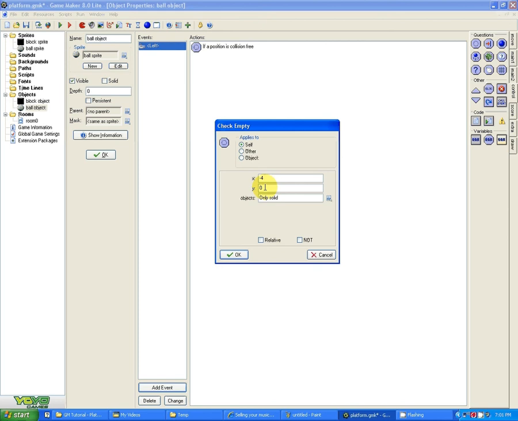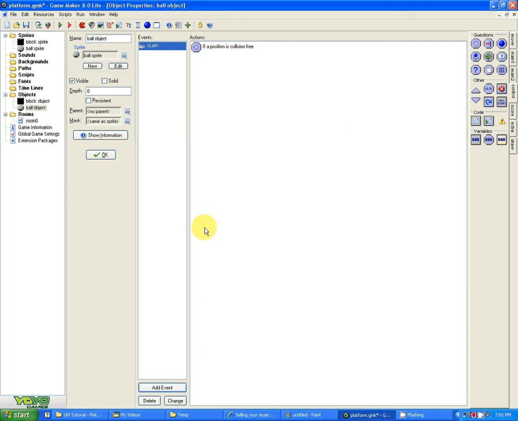We're not going up and down. We don't care about that. We're just looking directly to our left. We're checking for solid objects. That's our blocks. Remember, we made them solid. And we're checking relative to our own position. That means wherever we are, we're just looking 4 pixels to our left. If I didn't check this relative, we'd be looking at the top corner of the room, and we wouldn't see anything up there. So you've got to make sure you check this relative. It's relative to your position. Cool. So this says if the position 4 pixels to our left is open, then we can move there.